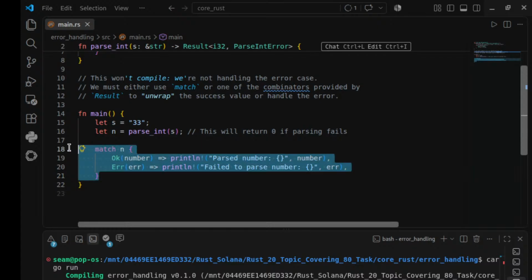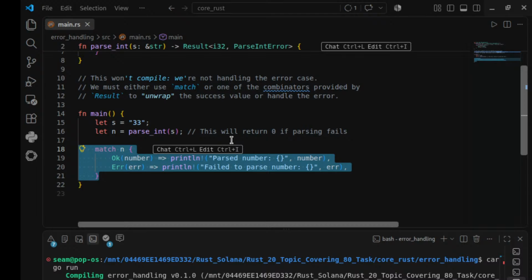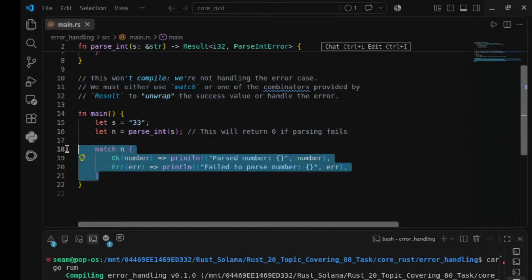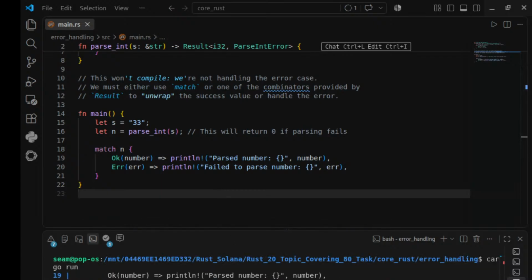That means we have to have a match statement for result, check the result, and we have done this. But if we use unwrap, that will return an integer type, and an integer type can never match here. So that is the concept.